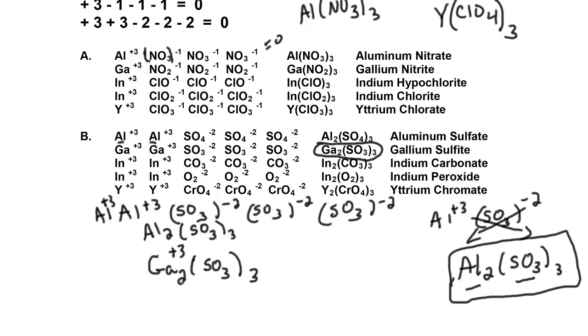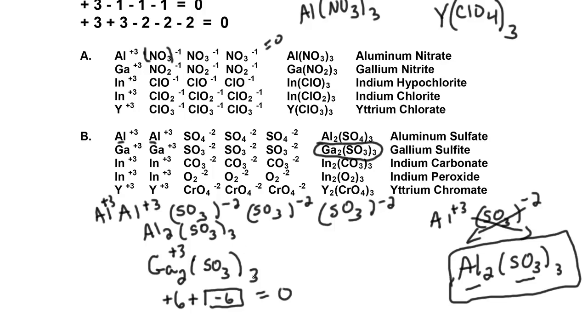You look it up because sometimes we forget. So it's nice to have that periodic table of ions handy, and that's okay. The whole point is to make sure you know what you're doing. If you have to have that periodic table with you and you don't have it memorized yet, that's okay. Just keep working. You'll remember them. Gallium is a +3. +3 times 2 is a +6. +6 plus some other number has to equal 0, and that number is -6. So +6 minus 6 equals 0.